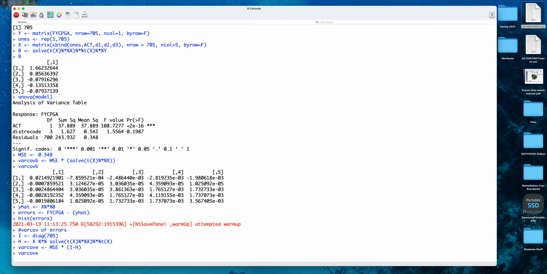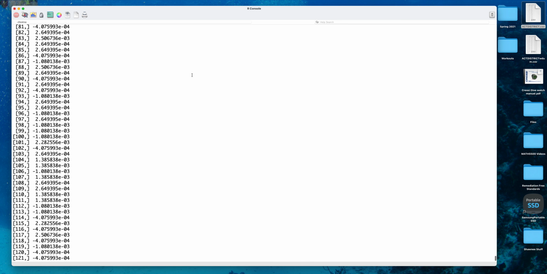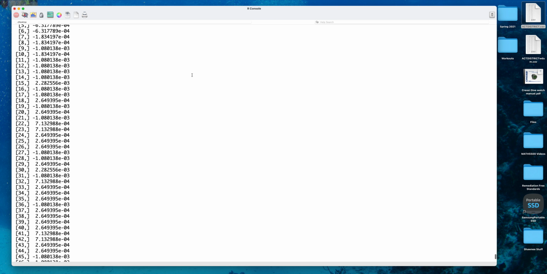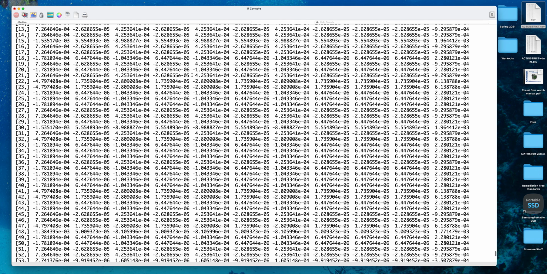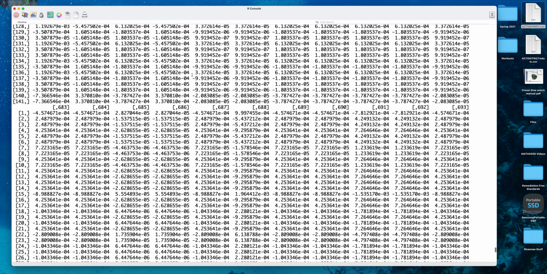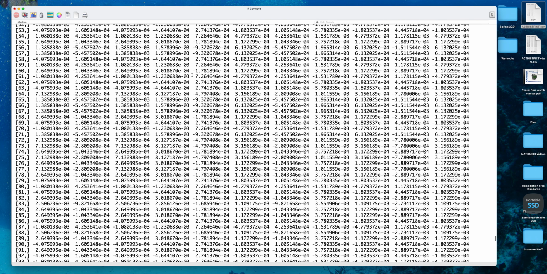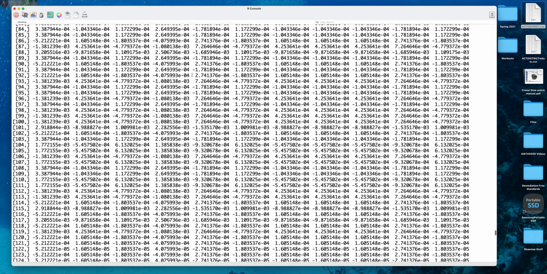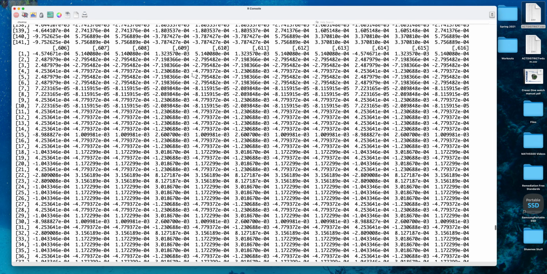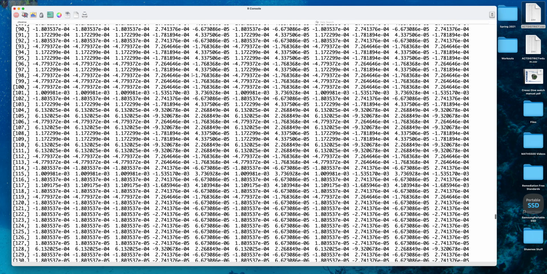Now it's going to be huge. I hesitate to do this, but I don't even know if it's going to print them all out. Just to give you an example, that's why I don't like to do this, because it just overwhelms the output. Goodness gracious. Of course, 705 by 705 is a huge matrix.